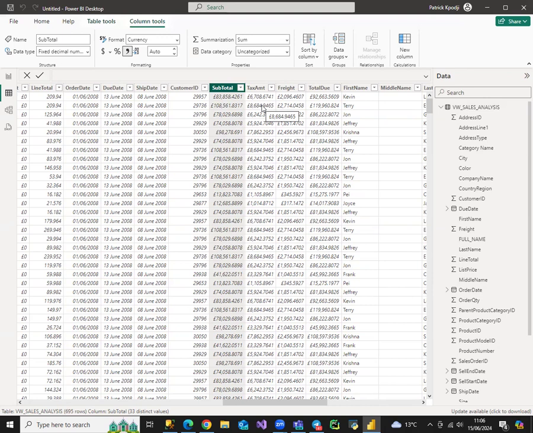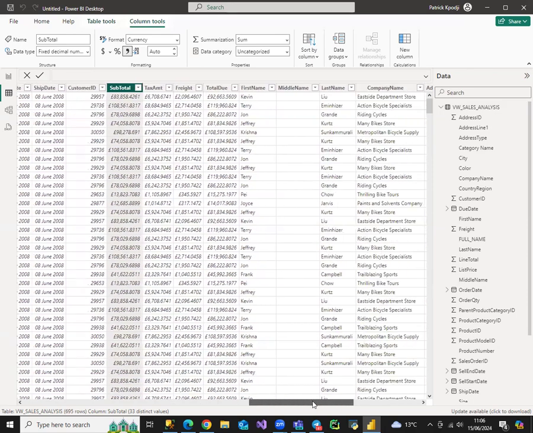Yes. So the subtotal plus the tax amount plus the freight should give us the total due. So all these three should give us this. All right, that's good. And then we have the names.